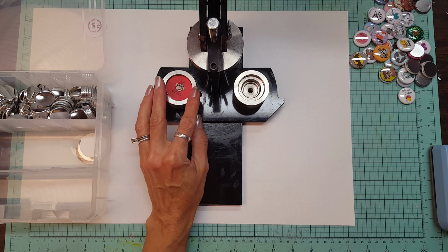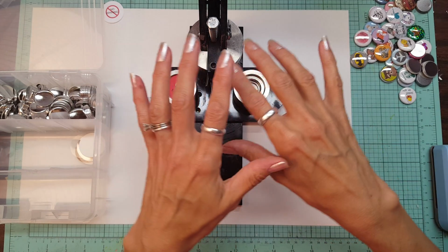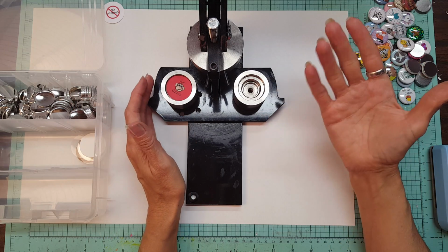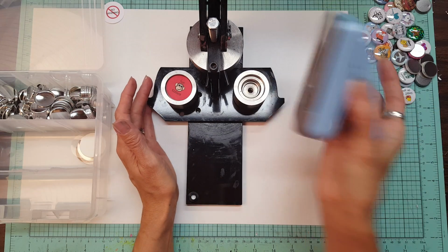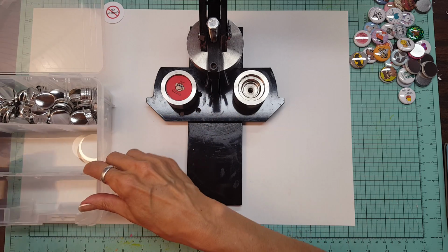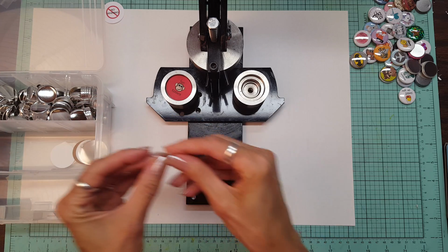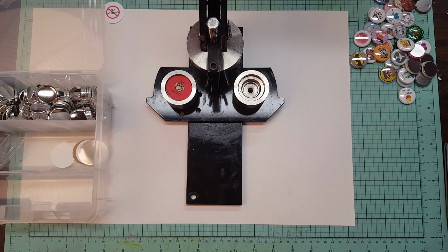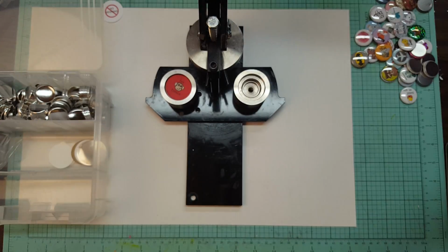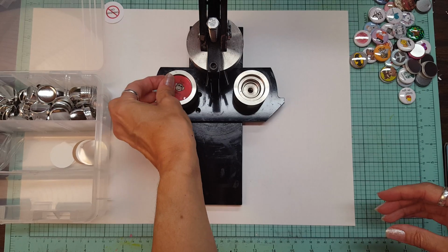I have used a 1 1/4 inch circle punch, but what happened? The paper's not quite wide enough to really go down and make a seal, and so I was ruining about half of them until I went ahead and got this, and now it's perfect almost every time. So you put the shell in there, and then your image, and I already shared with you some places to get some images, and then you're going to grab a piece of Mylar. You can see what that looks like. And I always have to make sure I'm only grabbing one by doing that.